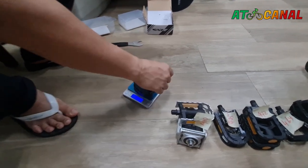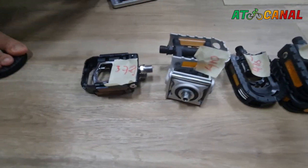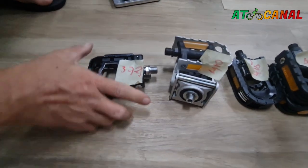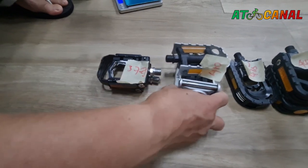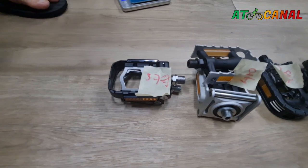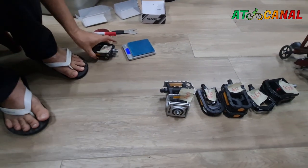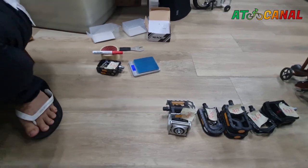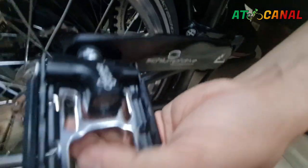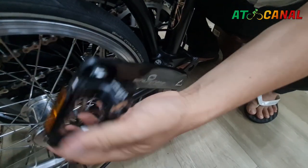So from the weight point of view, I think this one is the winner. 374 is the winner. It's much lighter compared to the other five pedals. So I use it on my other Brompton here. You see here? It has the black color, so it exactly matches my matte black Brompton.